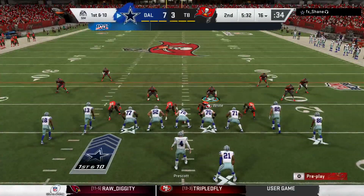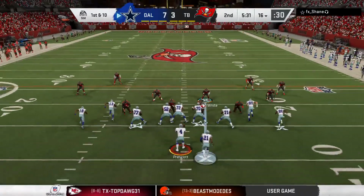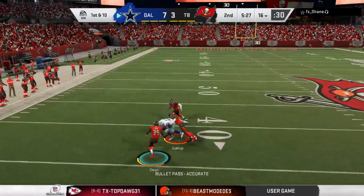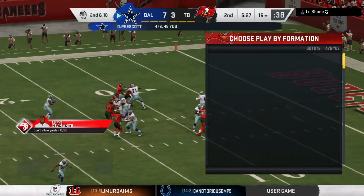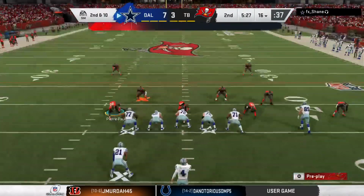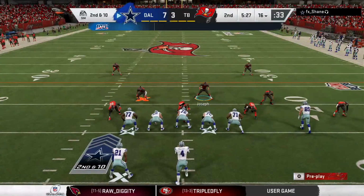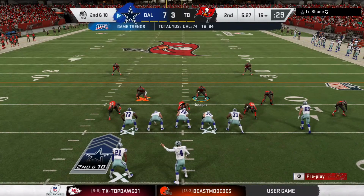About set for this next drive by the Cowboys offense. They'll just simply be looking to build off the confidence of the last time out where they scored a touchdown. And confidence is powerful, isn't it? When you've scored once, you feel like you can go back out there and get it done again. Doesn't matter what the defense throws at them. They feel like they're in a groove right now, and they want to get out there and show it. Yeah, hoping to stay in that groove this go-around.